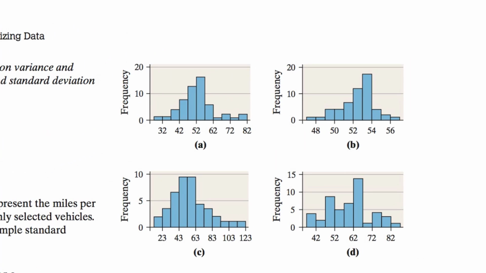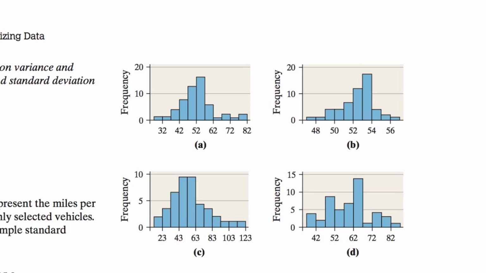And so I'm looking carefully here at letter A, and as far as the mean is concerned, I would say that the mean for letter A is somewhere between 52 and 57. In other words, it's contained inside that tallest bar of the histogram. That being the case, having a mean of 60 really isn't reasonable. I would say that letter A has to correspond to a mean of 53 and a standard deviation of 10 as calculated. Now we estimated the standard deviation as 9 and some change, and so that's close enough.